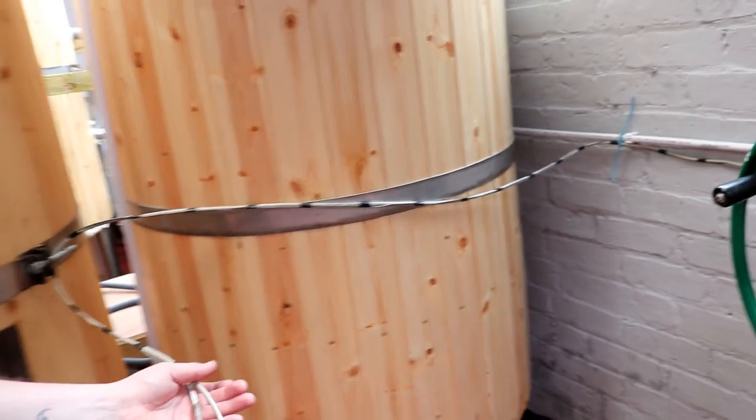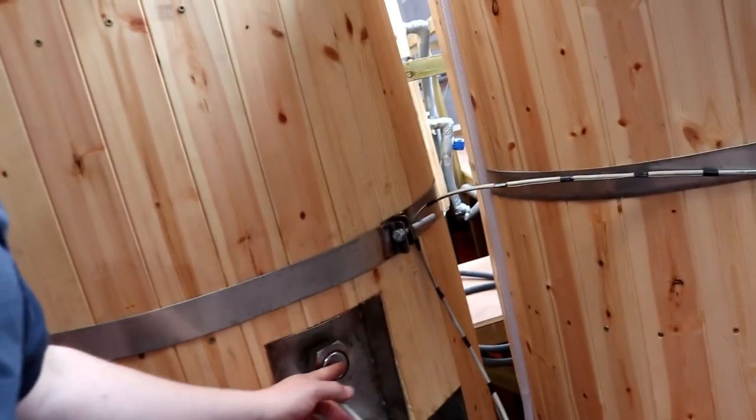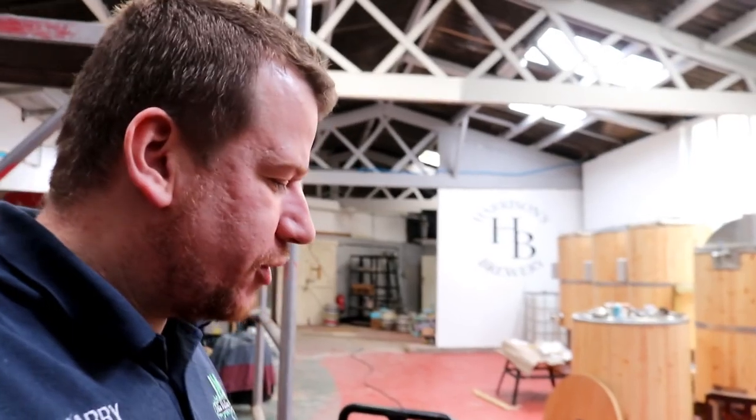So we've just got to finish these off. And then I've used this telephone cable as signalling wire, so we can install the flow level indicator on here and on the HLT to isolate the switching signal for the solid state relays if there's no liquid in the tanks, which will prevent any accidental burning of the elements. I'm not sure if these float level switches are going to stand up to being in boiling wort, but they will be removable.